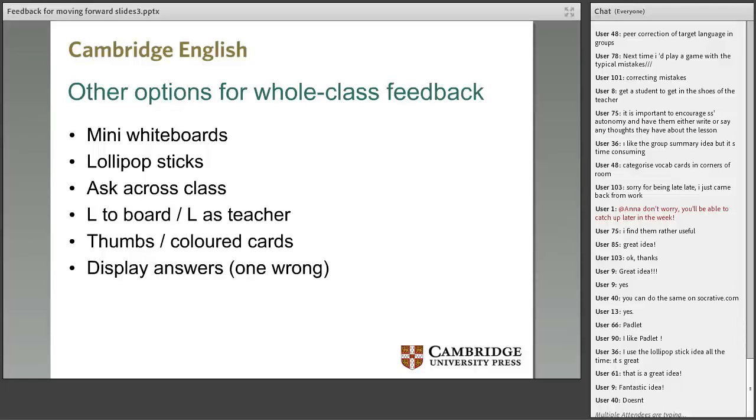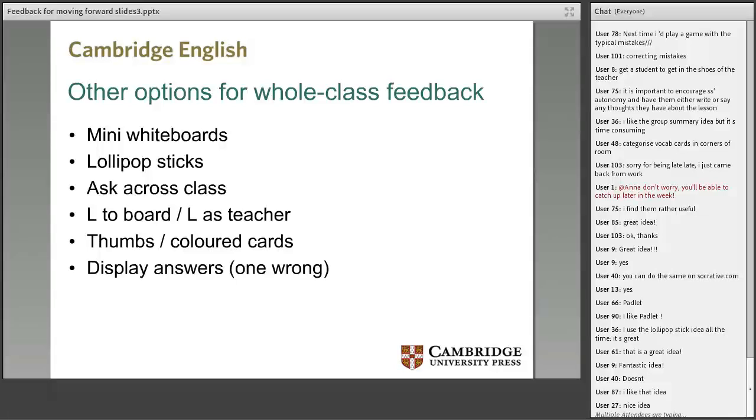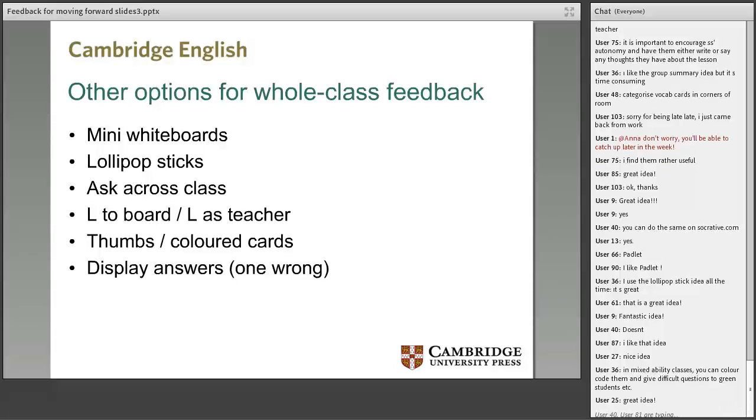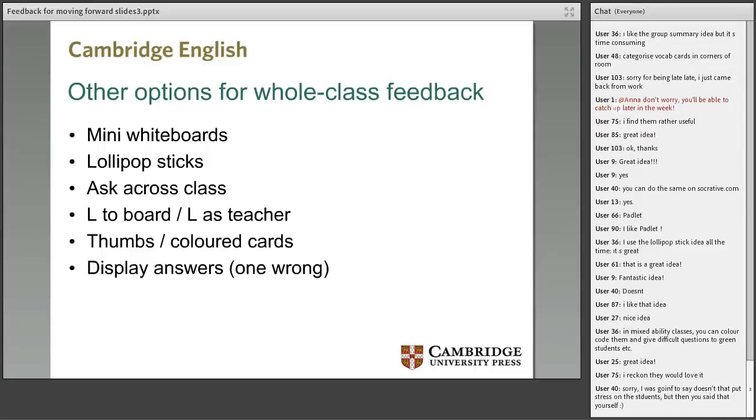Okay, now, some people might say that's a bit stressful, but I think it's a good kind of stress. Okay? And if you've got a difficult question and you've just chosen the weakest student, you could always cheat a bit. And you might be able to swap them around. Ariane, a great idea. In a mixed ability class, you can color code them. Excellent. Difficult questions to green students, for example. I love that idea. Right, I'm going to do that. Thank you very much. I love doing these webinars because I always learn something.